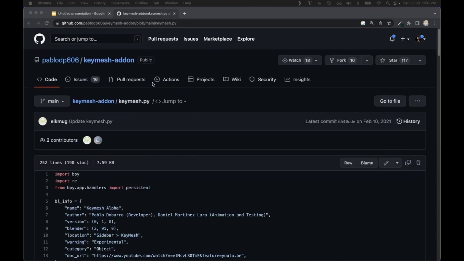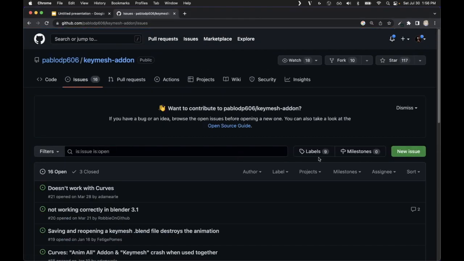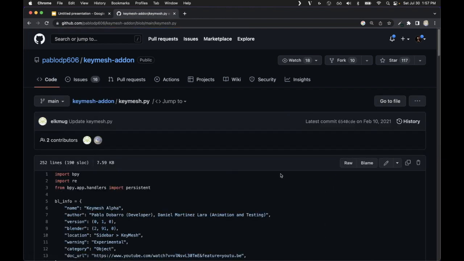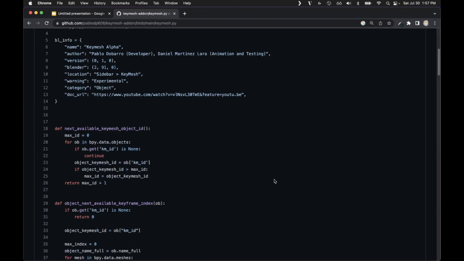You can see at the very top of the issues, it doesn't work with curves, and that's one of the things we're looking to do. And like a lot of add-ons, hey, this accomplished what he was looking to do, and it worked for him, and doesn't really have any interest in updating it since then.